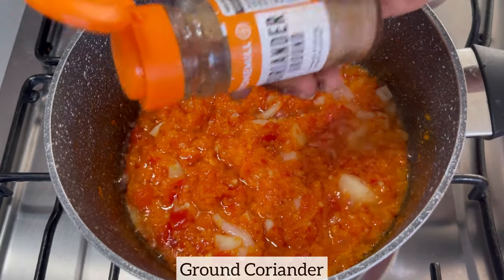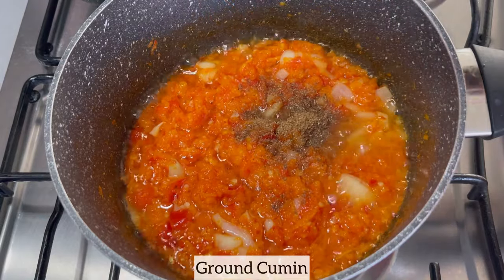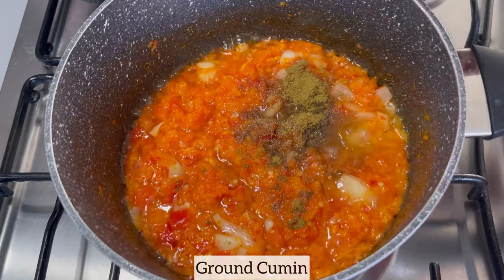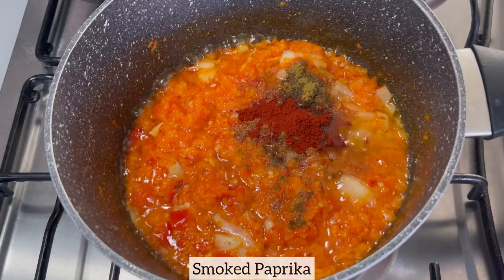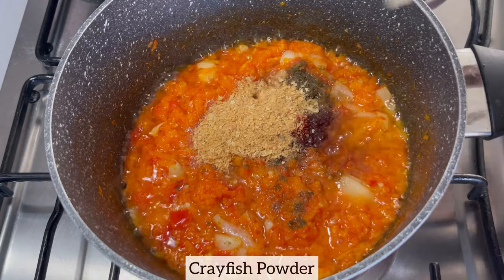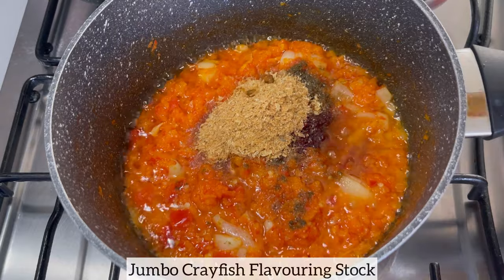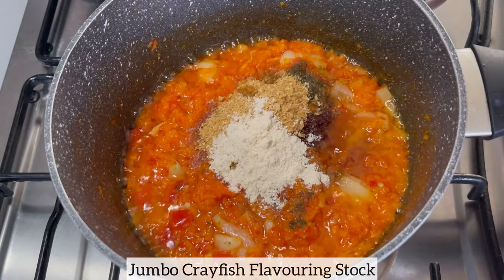I'm now going to season the sauce with coriander, cumin, smoked paprika. I will also add some crayfish powder, and guys, the crayfish powder just elevates this sauce to a whole new level. And then finally, I will add jumbo crayfish seasoning. I'll mix everything together and allow the sauce to simmer on low heat for 5 minutes until the oil settles on top, and this will indicate that it is ready.